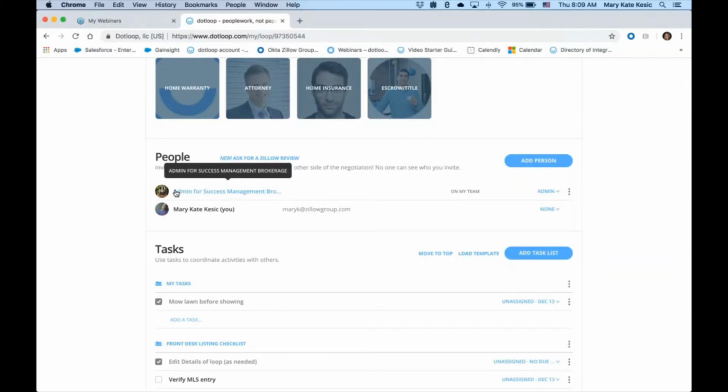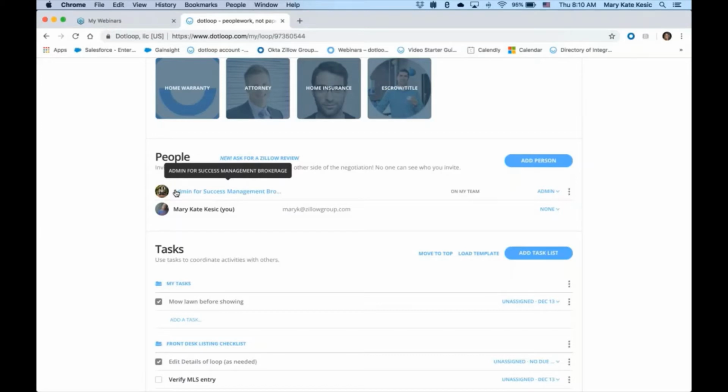Admins are automatically added to each loop upon its creation, meaning that they get full oversight of everything that's going on from the moment that loop is created. This means we don't have to give them updates every time we add paperwork, or share things to them individually. None of that's necessary because once we create that loop, they're able to see into it and do everything that they need to do on their end.